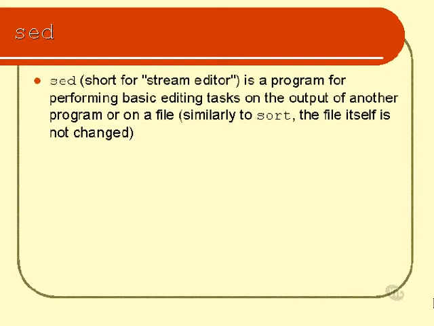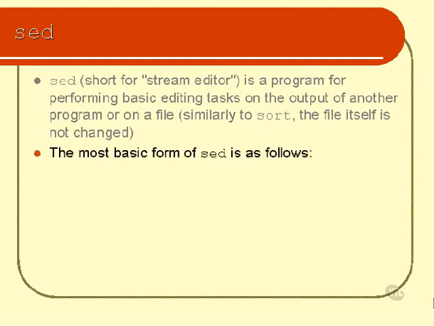It sits there, and as the text goes through it, it modifies that text according to a set of rules that you specify. Now it can do that, as I said, with the output of a program, or it can do that in fact with a file. But just as we saw with the sort program, the actual file is not changed at all. The output is simply produced on the screen corresponding to the changes that you requested. So in other words, the file doesn't change, you just see the changes on the screen. So if you want to change the file, then you have to use a technique like I just showed you at the end of the sort module.